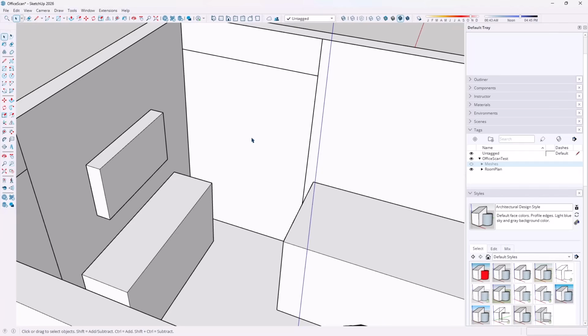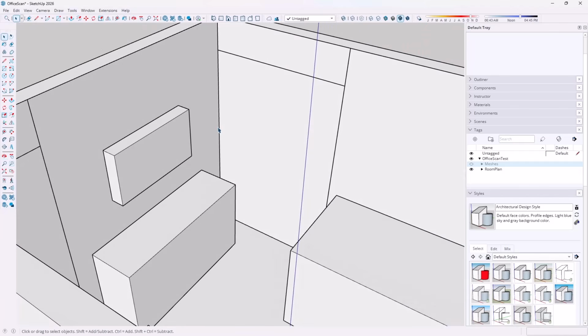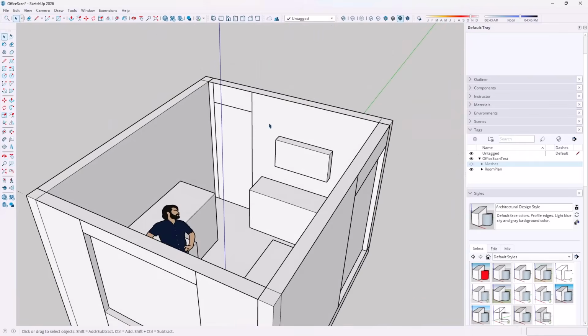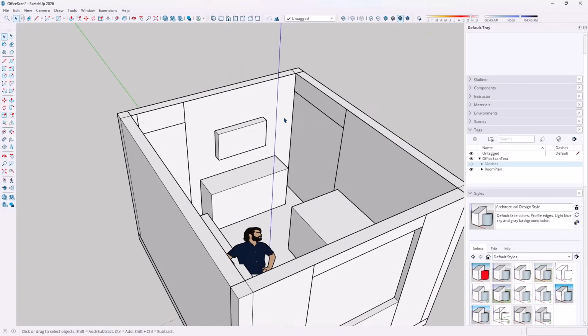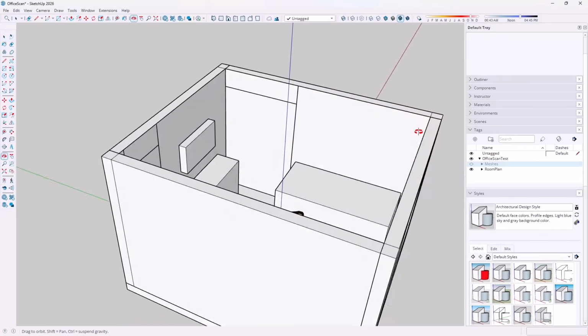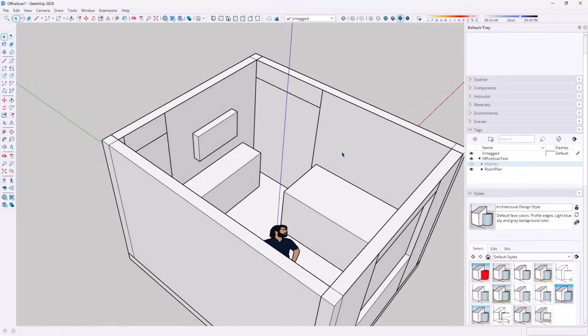One thing you do want to pay attention to is the details of the space, right? Like over here, for example, this door is off the wall by a little bit, and this actually picked that up. But over here, it didn't. This is also off the wall by the same space that this one is over here. So you do want to pay attention to those little details.